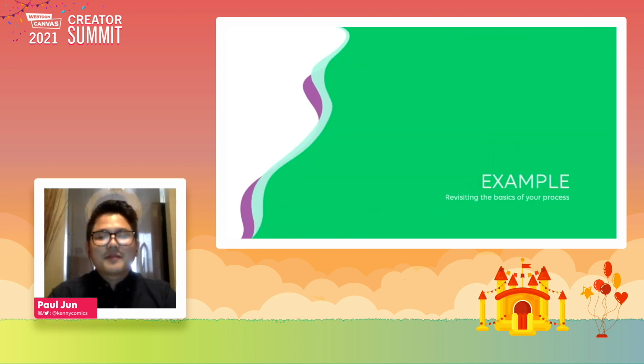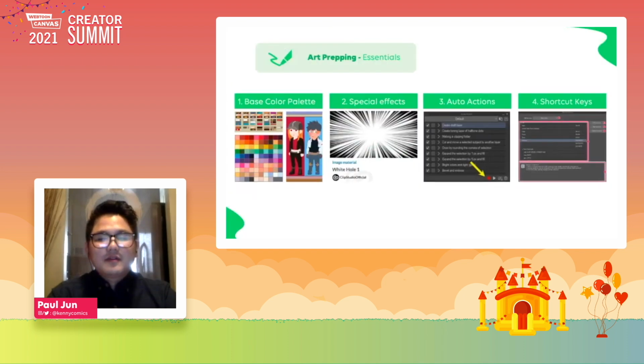Here's an example I personally made just so that I am able to illustrate some of these points. So in terms of art prepping, I would suggest you create a personalized version of a base color palette, which could either be a color palette that looks like regular color, or a color map, or a character model with minor color, without boundaries, so you're able to get the color right away and apply it to the base color. And this is something that a lot of creators do as well.